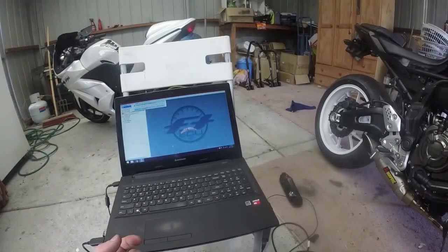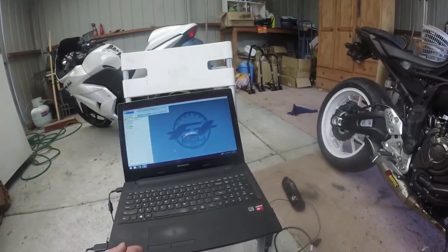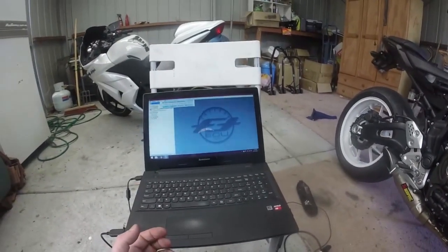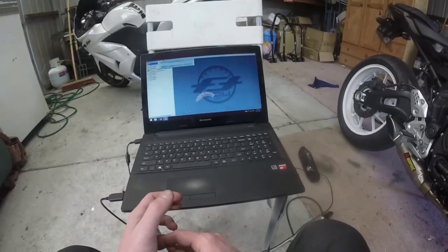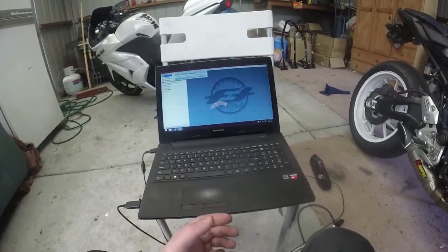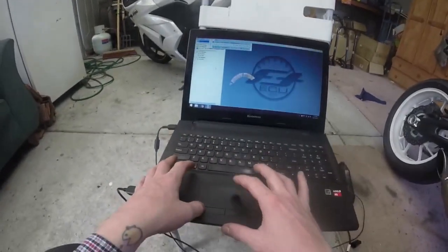It was sent on the Thursday. It arrived here in the country on Monday, and Australia Post got it to me by Wednesday. So not too bad, I'm not going to complain. Thanks to the guys at FlashTune ECU for making all of this possible.